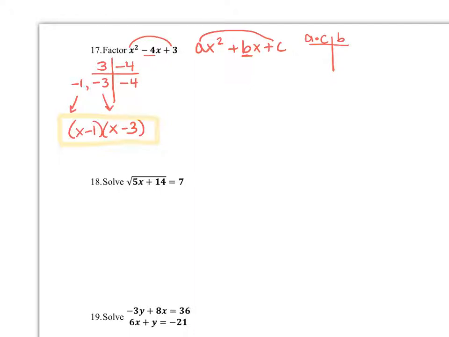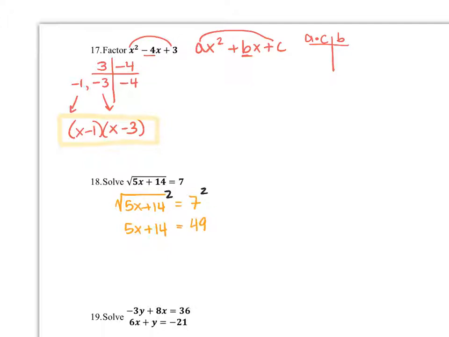You can see that we have a square root of 5x plus 14 equals 7. And in a case like this one, what we need to do to isolate x is square both sides. On the left-hand side, when we square both sides, we end up with 5x plus 14 because the square cancels out the square root. Now, this does not happen if we have two radicals that we're adding to each other, but in this case, we only have one square root, one radical, so we end up with 5x plus 14 is equal to 7 squared, which is 49.